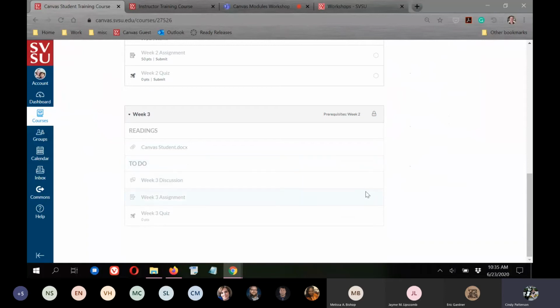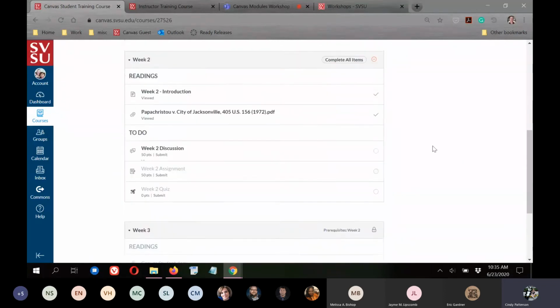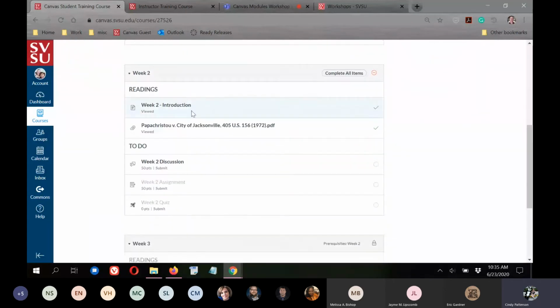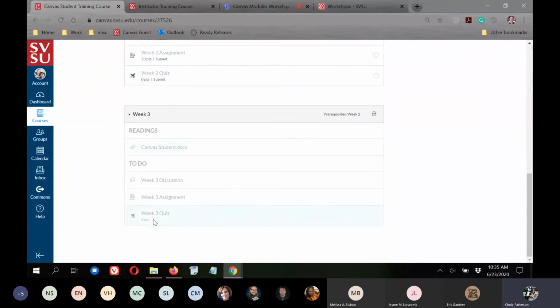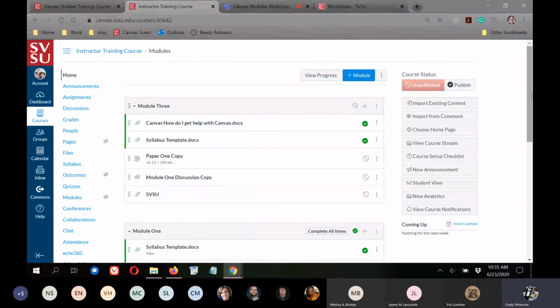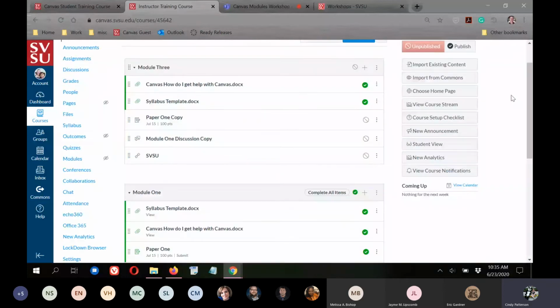So until Monday, and I'm working, I had to wait till lunchtime to be able to go in and see, okay, yes, this is what I have to do this week. I couldn't plan my week at all as far as homework because it was locked. And so you want to be careful locking things up too tightly to where students can't see it. And if you're not sure, are the students able to see the items or not, student view is the best way to test that, just to make sure, can my students see it at all, or do they not see it at all?